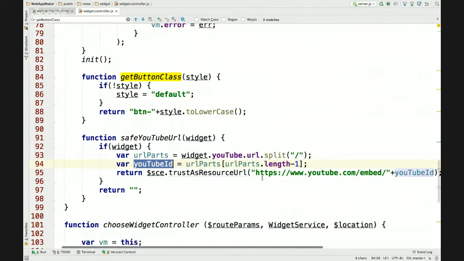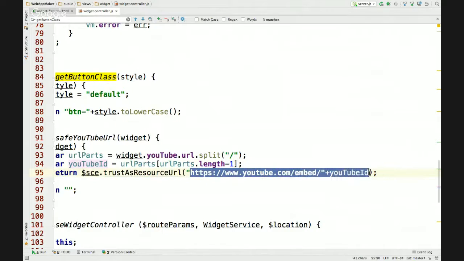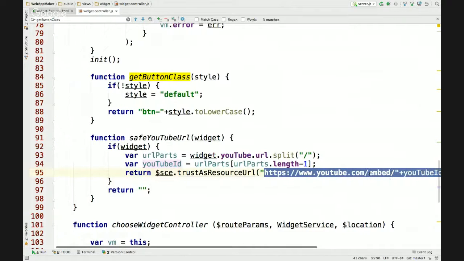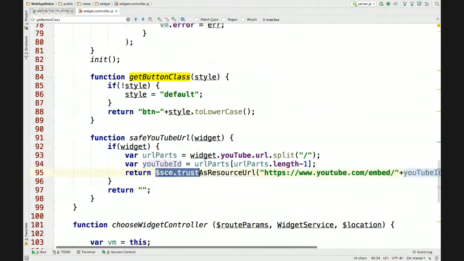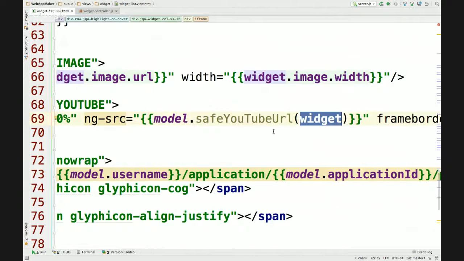And the URL is just https, youtube, embed, and the YouTube ID. And then I return this as a trusted URL. Make sense? And that is then used dynamically in the ng-src to download and show the iframe with the video embedded in there. Make sense? All right.